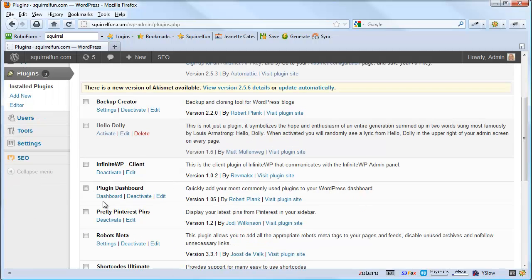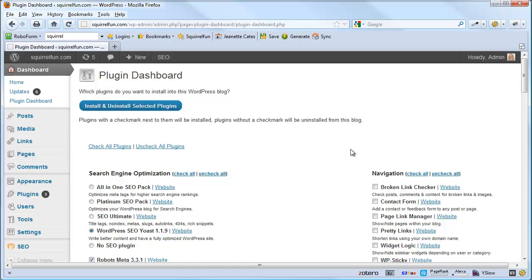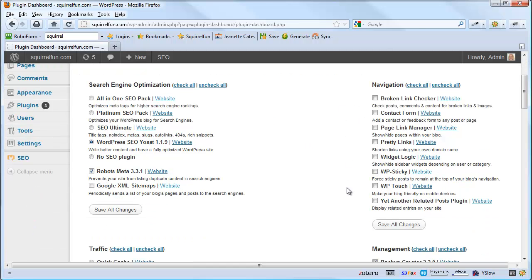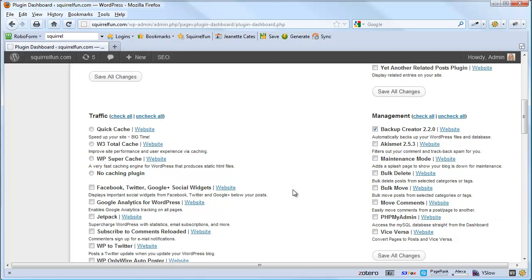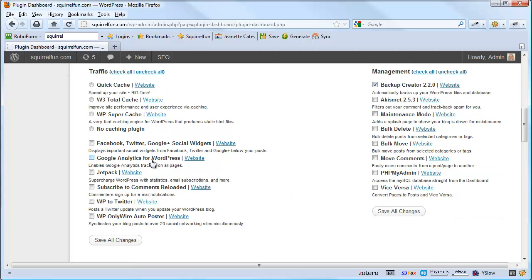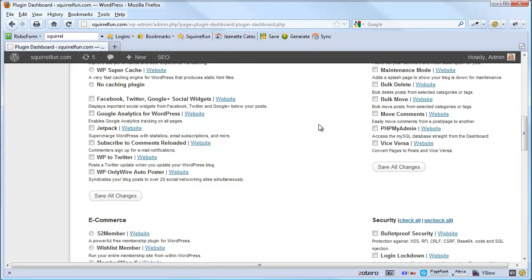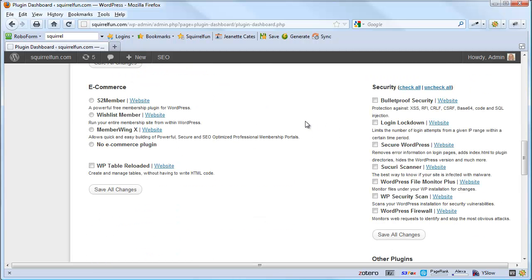Now, of course, I'm going to go through and do the settings, but the wonderful thing is it's that quick. Now, let me come back over to the dashboard again, and let's look at some of the other categories. In the area of navigation, you have several different things here. You have a lot of different ones over here in traffic. You have all of your social media plugins here, your Google Analytics. You've got some of the other paid plugins and management plugins that I use. And then, of course, you also have some e-commerce plugins over here as well, and security plugins.